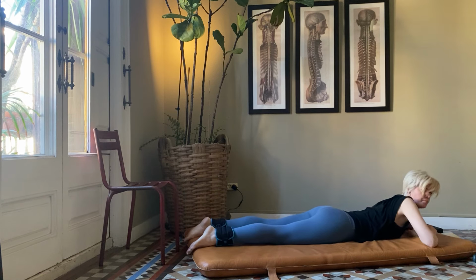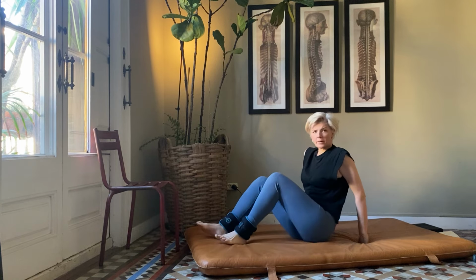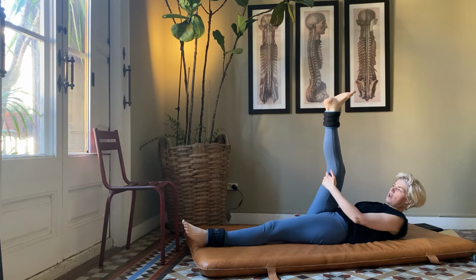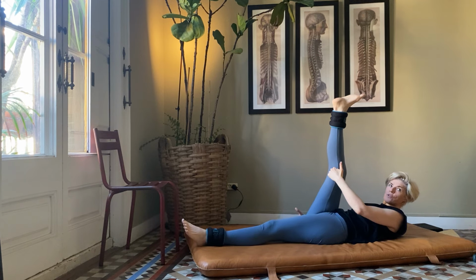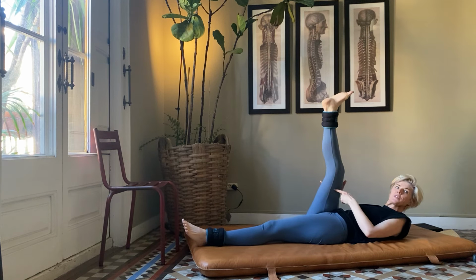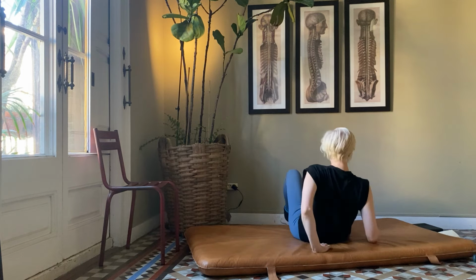Okay, so broken leg series. You would normally do it on a big trapeze or pad leg, and you would use a spring. So you're going to imagine that you've got a spring resistance. You lay on the back. I'm going to show you from all angles. The leg position is always slightly broken. Okay, it's not a straight leg. It's a slightly broken leg. We start by working the center of the hamstring. We move into the outside of the hamstring, and then we twist the leg, we move into the inside of the hamstring.